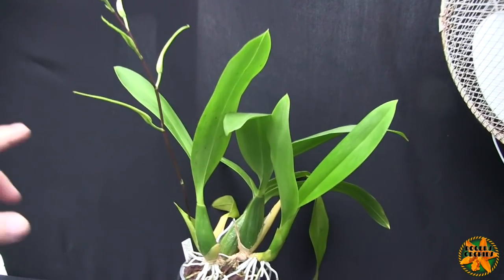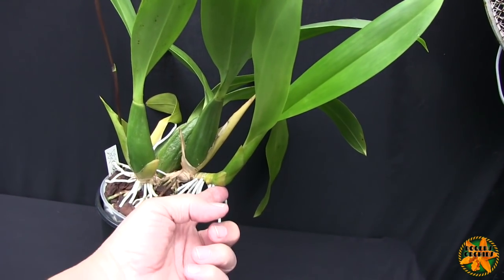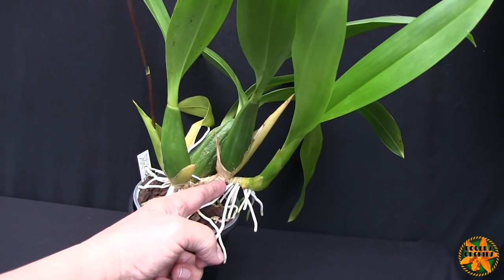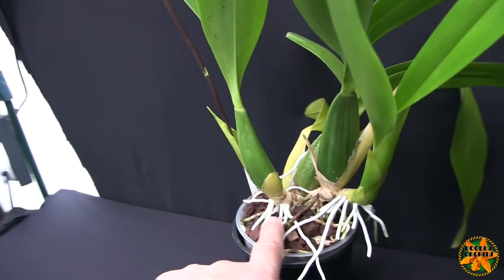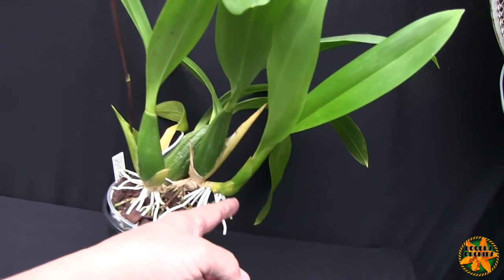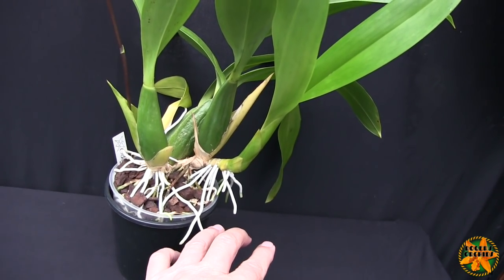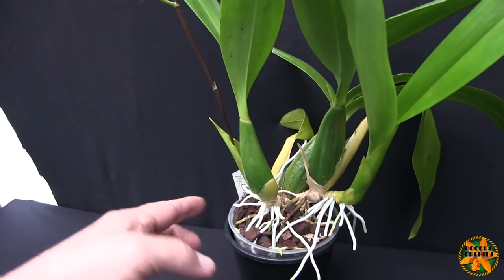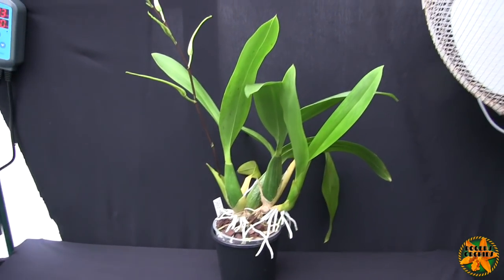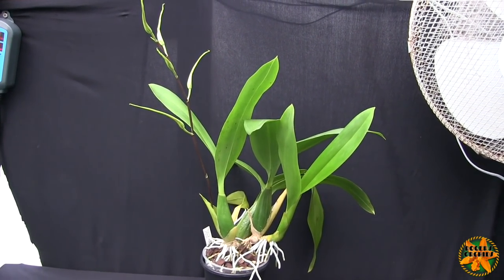The new roots, if you notice, because it's got an extended rhizome, new roots don't necessarily come out directly under the bulb. They come out from the length of the rhizome that it's just produced. Same here, yeah? So in anticipation, as this one extends, all of the roots will be aerial. As this one extends, some of them may, well, will. So this one needs some planning down the line. What do we do with it?